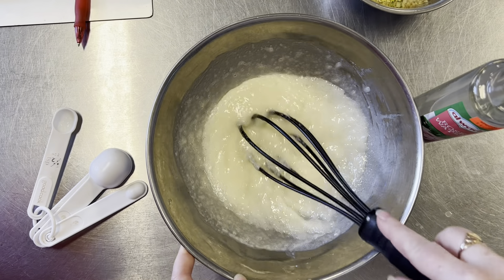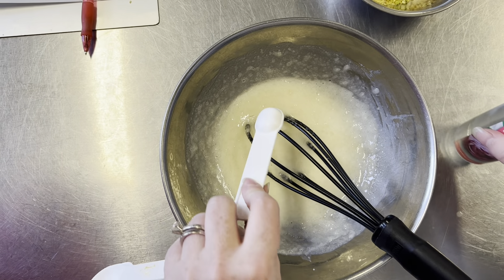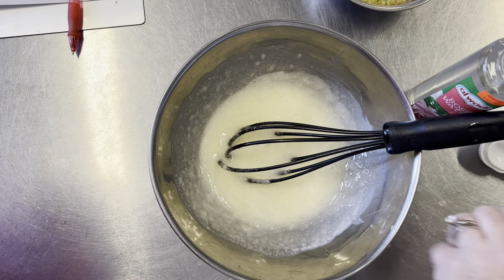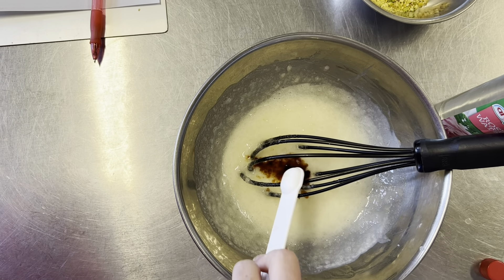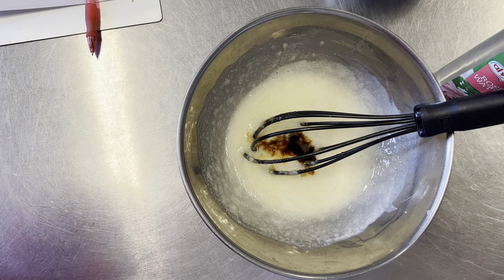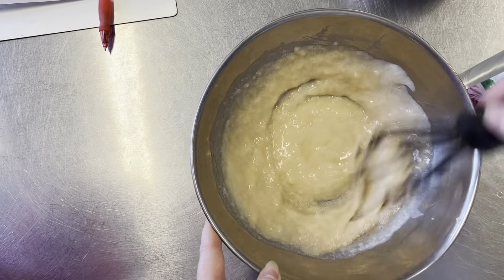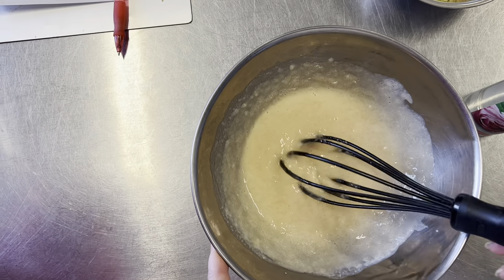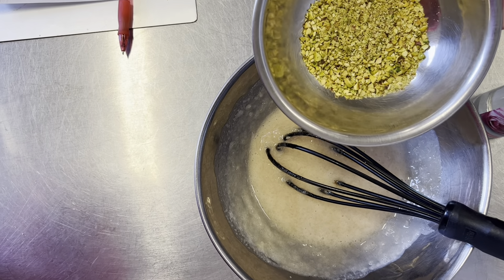Once this has cooled off, we're going to add in our half a teaspoon of rose water, which will give it that wonderful flavor found in most Persian dishes, and a half teaspoon of vanilla extract. Pure vanilla is very expensive, so imitation vanilla is okay, but if you have a beautiful bottle of pure vanilla extract, even better. We're going to let this cool and then pipe it onto a parchment-paper-lined baking sheet, bake them in a 300-degree oven, and sprinkle them with our chopped pistachios before they go in.